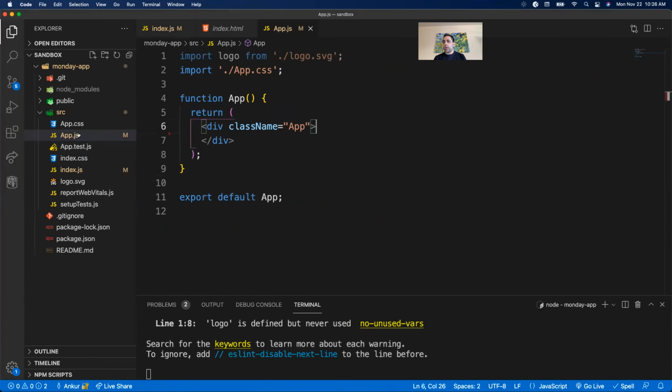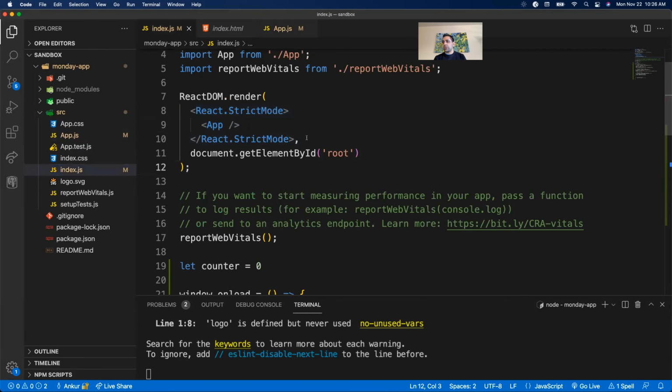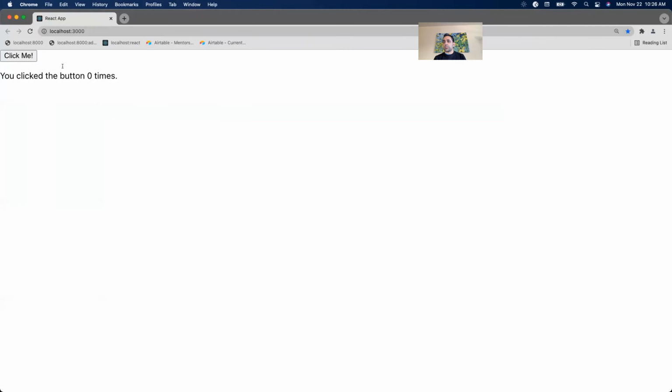All right, so again, App.js no longer has anything inside the div. Index.js still has that strict mode, but it's not really going to show anything because App has nothing that's really rendering. So given that, you should see something like this. This is that button that we added. Then we also have a counter, right? Right now, when we click this button, nothing really happens, right? This counter stays at 0 because we've not really attached any logic to this click.